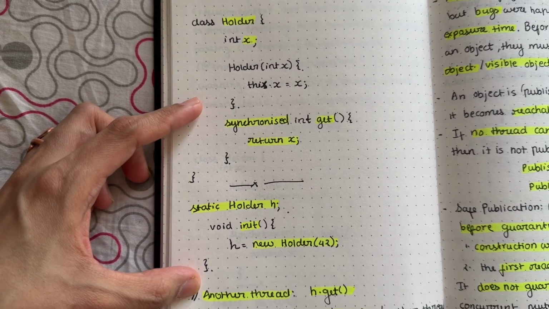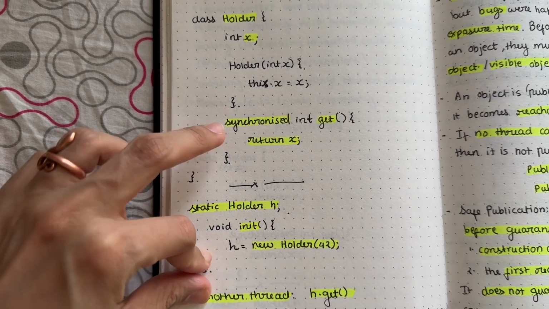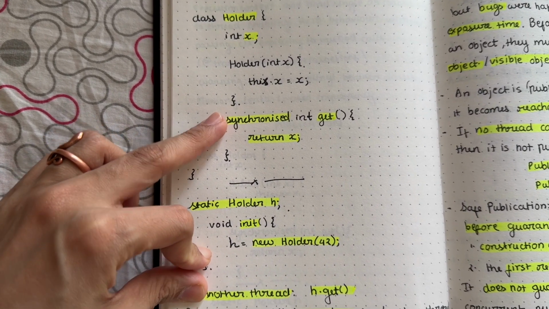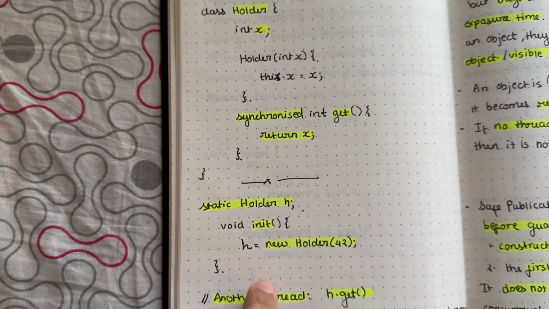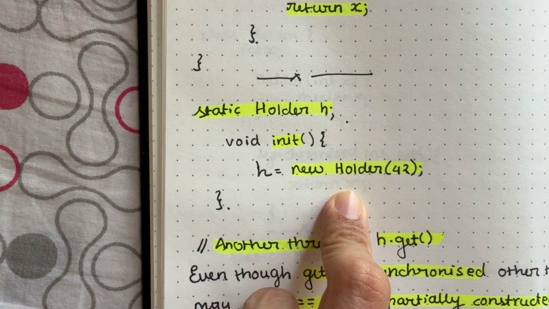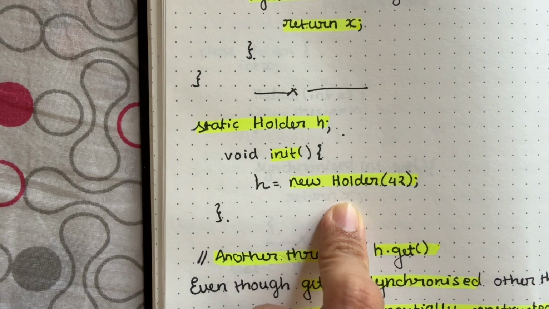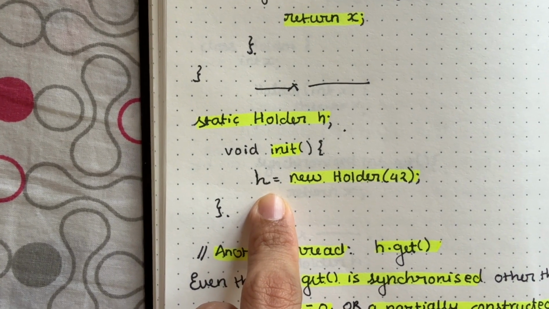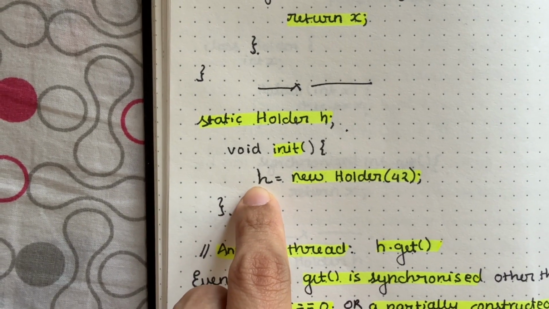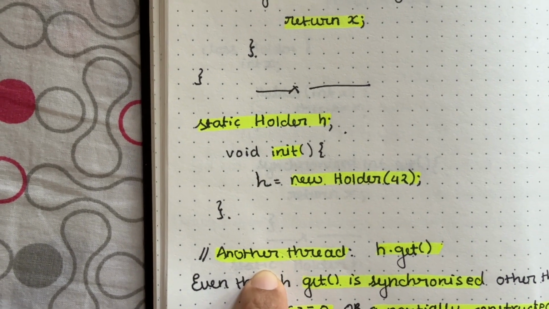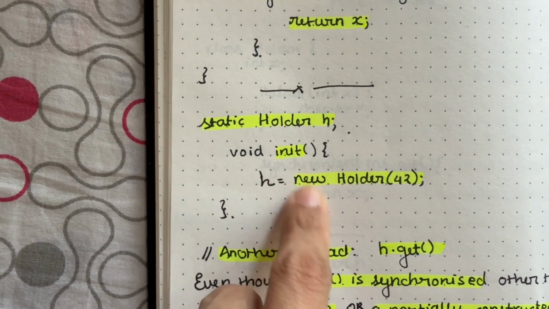So to summarize our learning, an object becomes thread safe when its publication as well as usage is made thread safe. If either of them remains not thread safe, the code becomes buggy. Now an important distinction. Publication doesn't mean initialization or creation. It means exposure. Now in our case, the new Holder object is getting assigned to H, because of which it is getting exposed to other threads. That is why we can say the new Holder object is getting published in this place.